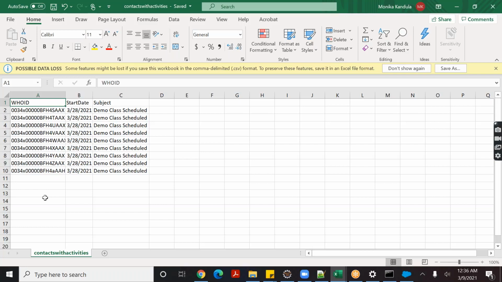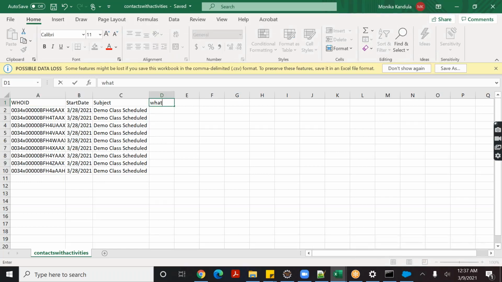So here I'm using the field called WhoId. WhoId is nothing but, in Salesforce, when we want to add a task at a time to any number of contacts or leads, we need to map a field called WhoId. WhoId is related to the individual contact. There is one more field called WhatId. If we are adding any activity to an account, then we need to use the field called WhatId. I'll show you in mapping, then you will be able to understand it more clearly. So in order to add any activity for a contact, we need to add this field WhoId.